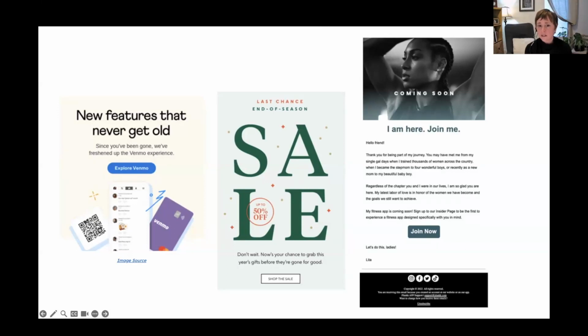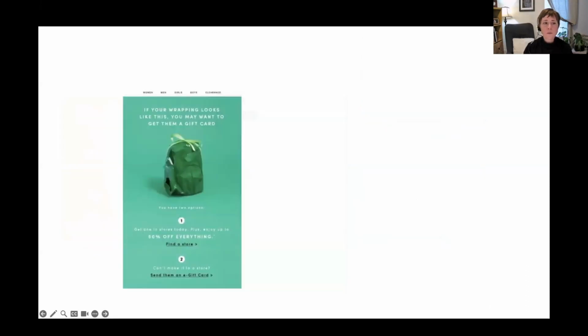Clear and concise. Yep. And it has all the shareable buttons underneath, right? Because for me, I would want to know where they are on social. So you always want to make sure your social buttons are at the bottom. And then there's a couple more.